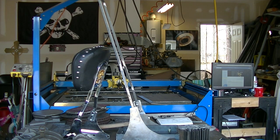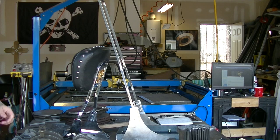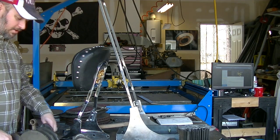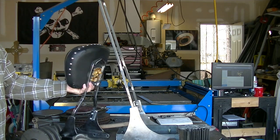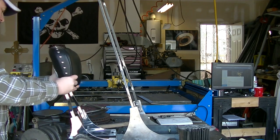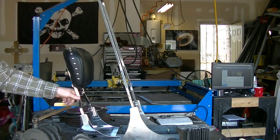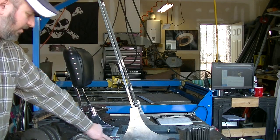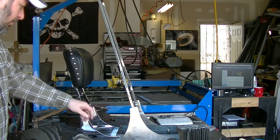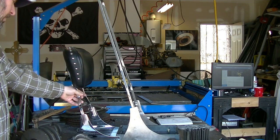Just a quick view of the shop — let me show you how I was working on these things. The big thing here is this sissy bar that I built. I worked from his backrest rather than having to keep his bike heated the whole time or relying on some measurements I took. I made a frame based on his existing passenger backrest. That let me lay out all the holes I needed, make sure I had the width proper, and also make sure I had the proper rake — this one happens to be about 105 degrees.